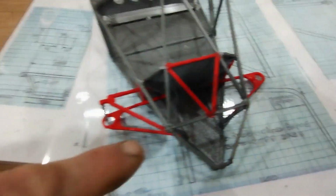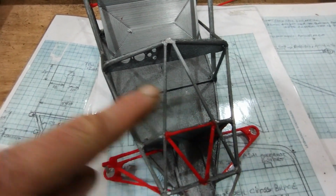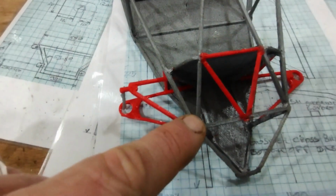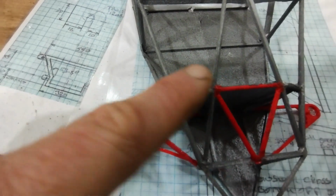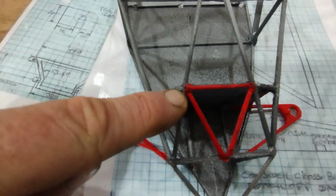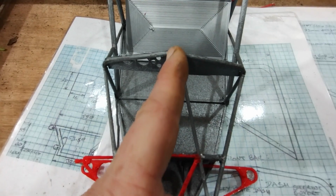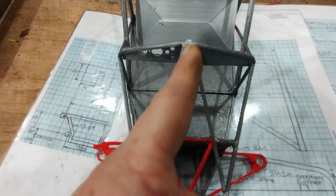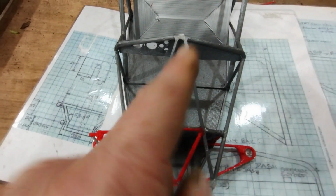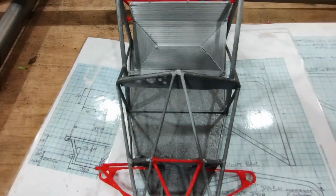And with this bit in here, why not just have a cross from corner to corner, corner to corner? So that's the corners, the front suspension mount. With the cross in there, you then have some other triangulation on the front rear suspension mounts. And because that's the highest point, all I need is just a thin bit of bar or something similar down the middle that would be a kind of bodywork support, because it's just going to have panels in each section with the chassis showing.